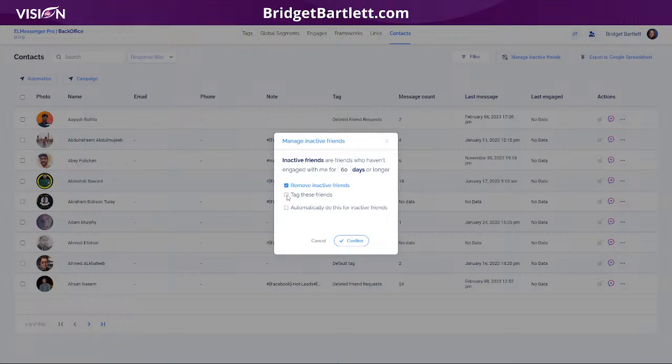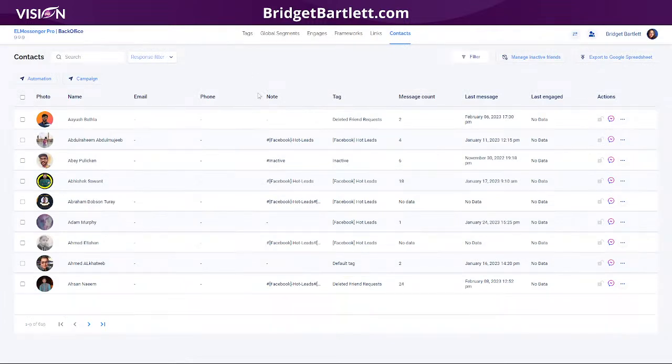Instead of removing them, we can tag them. I do have a series of tags here, but if you don't have any tags, we want to work in reverse. This is how you would set that up. We need to create our campaign so that when we tag them, it adds them into a campaign or a certain category. If I wanted to use the default tag, I could choose that and then check this box to automatically do that when I have inactive friends. I'm actually just going to X out of that, and let's go ahead and create our tag and our campaign.